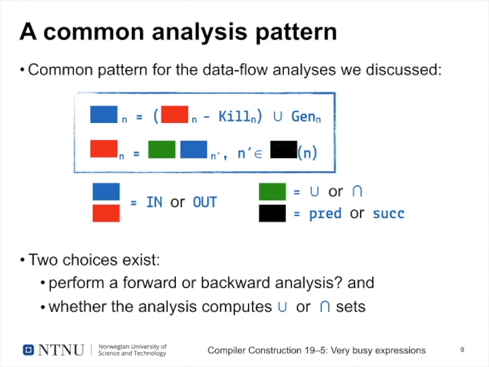So we have two choices. Are we performing a forward or backward analysis here? And does the analysis compute the join or the cut sets here? If you take a look through our previous slide sets, this is a common feature of all the analyses we've seen before. So essentially this is the basis for all of these simple analyses, which can be computed by the same piece of code.